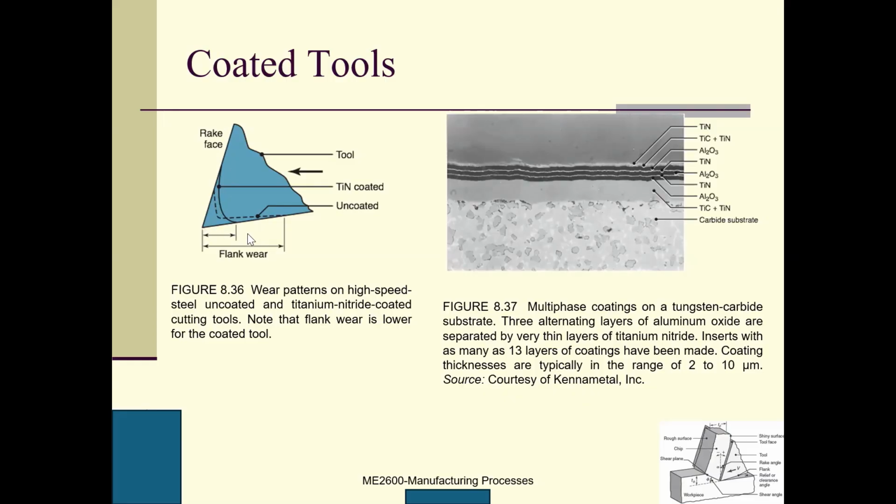So here is the flank wear, guys. This is the flank wear from here to here for the uncoated one. For the coated one, it is from here to here. Did you see the difference, guys? That means if you use a coated tool, the flank wear is much smaller than that for the uncoated one, right? If the flank wear is much bigger, it is very, very bad.